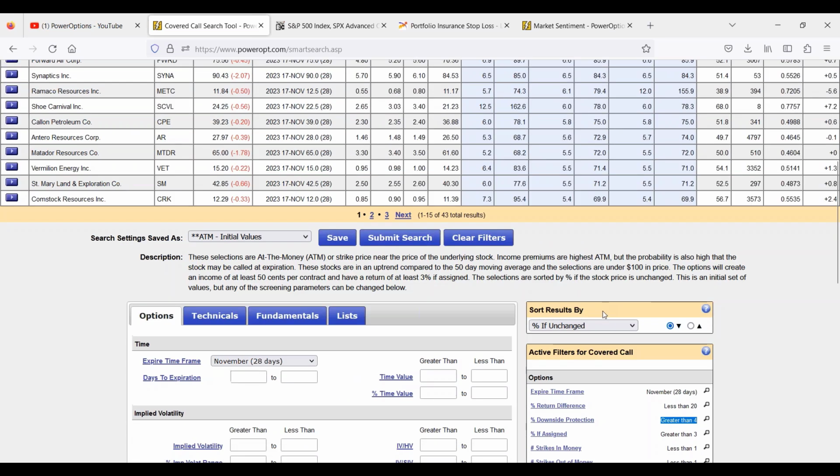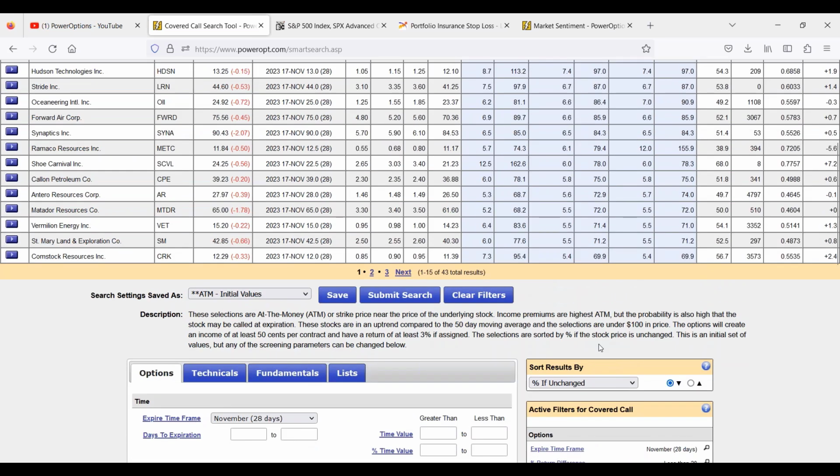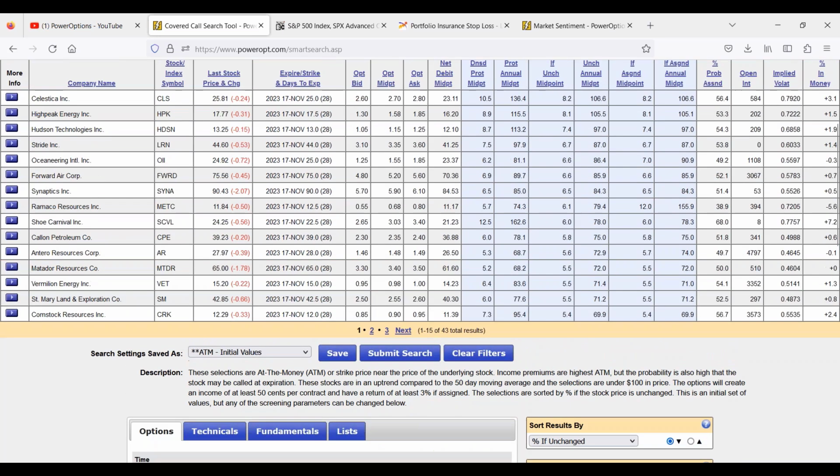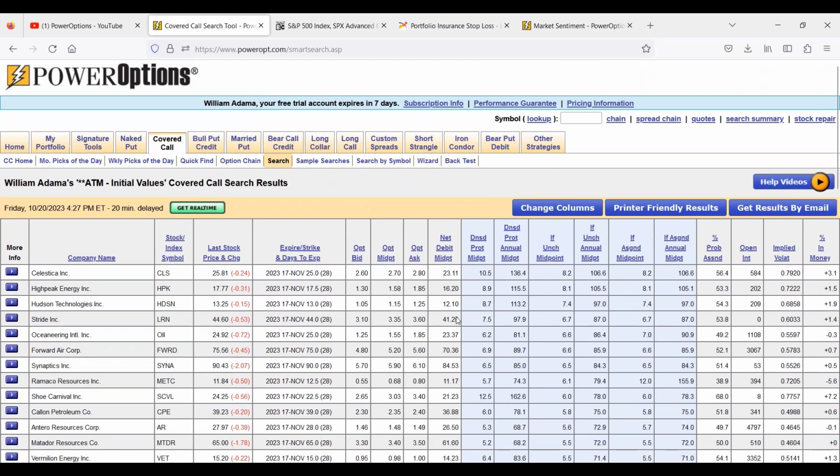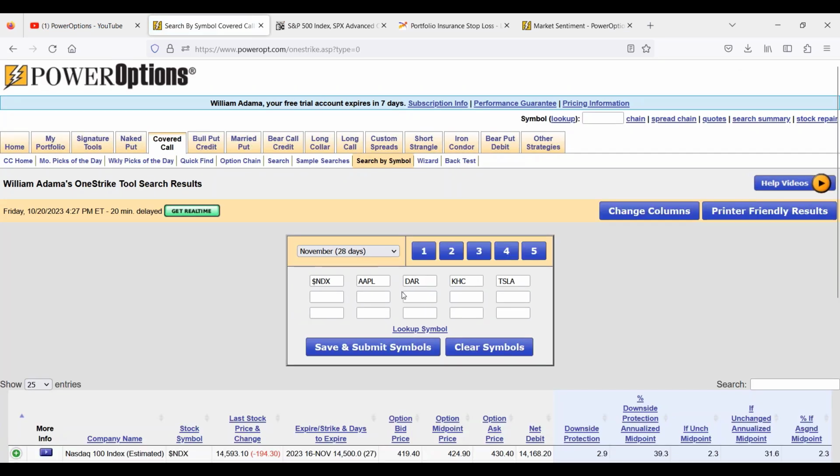Okay? How would I look for a covered call on a stock that I own right now, either with my cost basis or in general, that match my criteria? There's 3 ways you can do it in the tools. Under covered call, I'd go to search by symbol. Now, this is sort of an older tool that it was designed, it was called the one strike tool, where it would just show you the 1 strike in the money and 1 strike out of the money. You see this in the search by symbol view for covered calls, CC, and for naked puts.